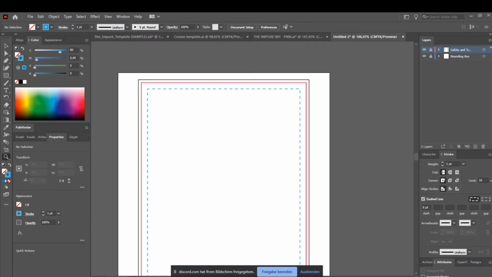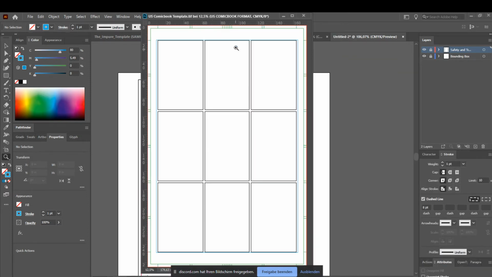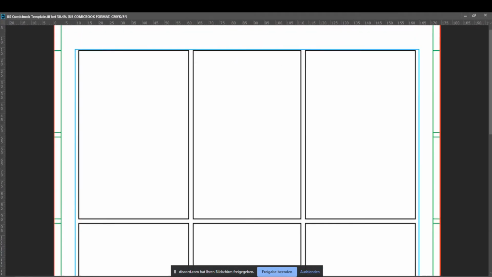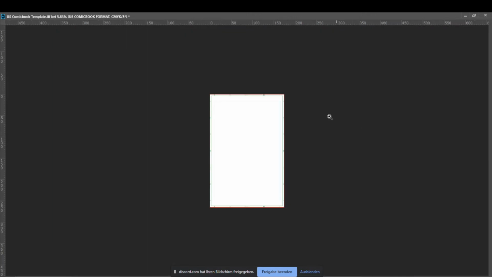Yeah, I can show it to you. Mark told me I should. I can do this the easiest way in Photoshop because I have a comic book template there. And you can get this comic book template on my Gumroad shop, but let me show you. So if I go to Photoshop and open this, and I can place this here. This is an actual comic book template I use for my comic books.